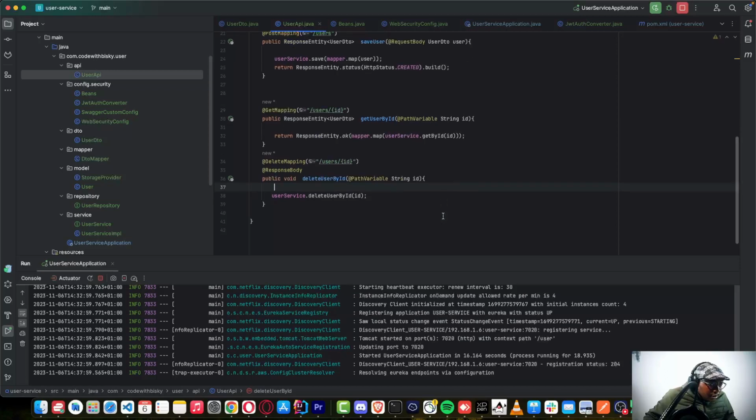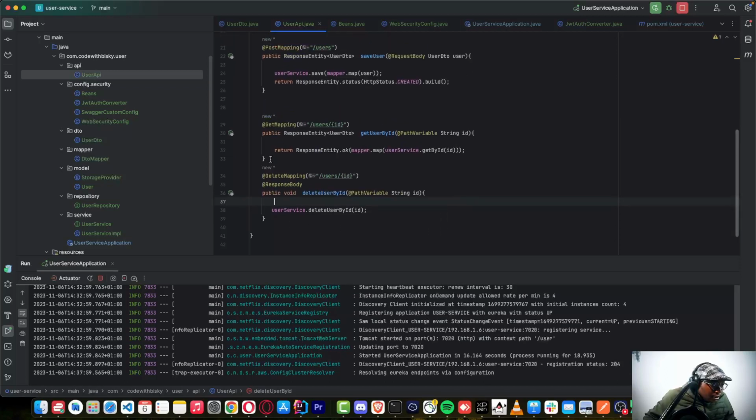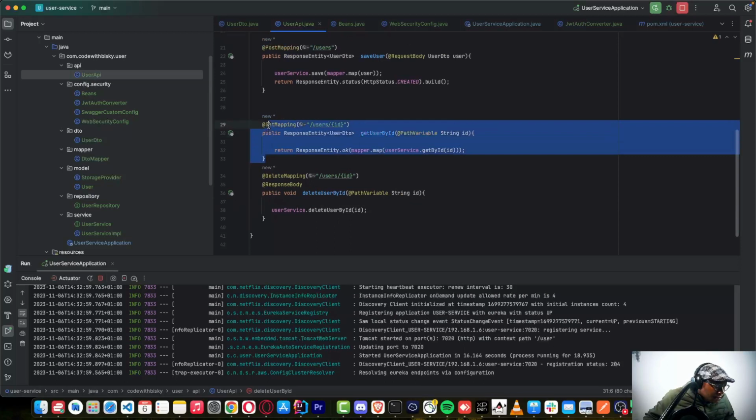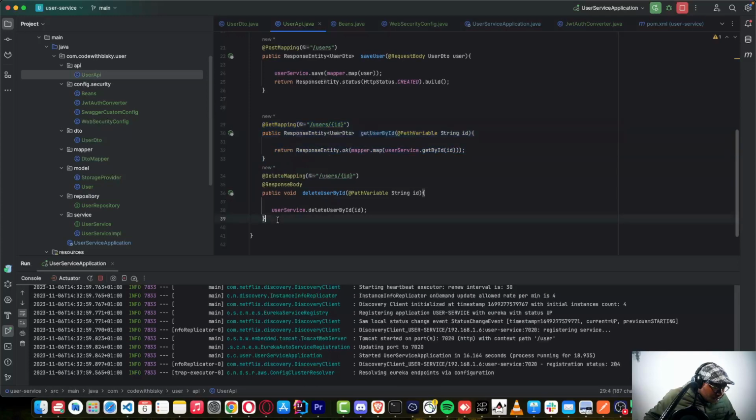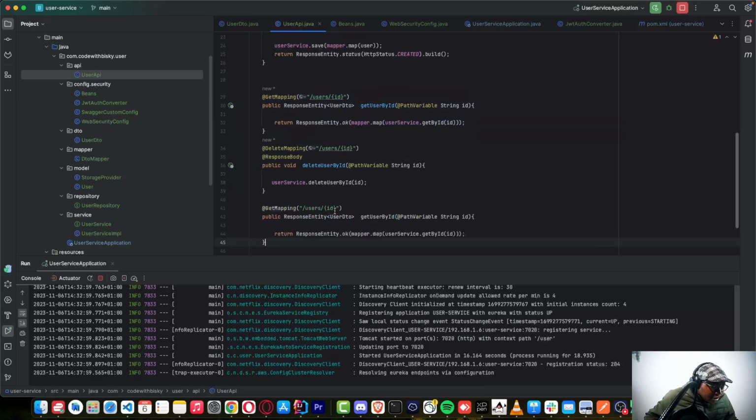So after doing this, for our put, we can do the same. If you want to update a user, here we have to change it to put mapping.